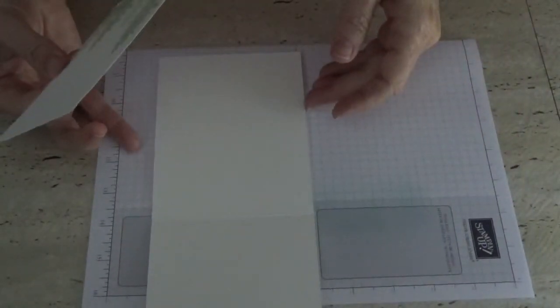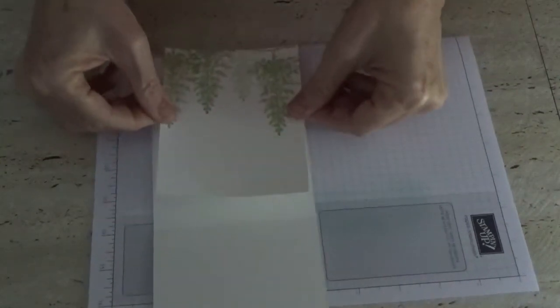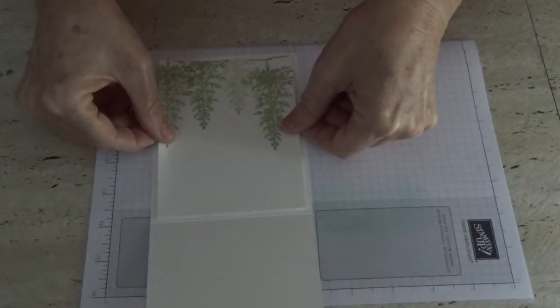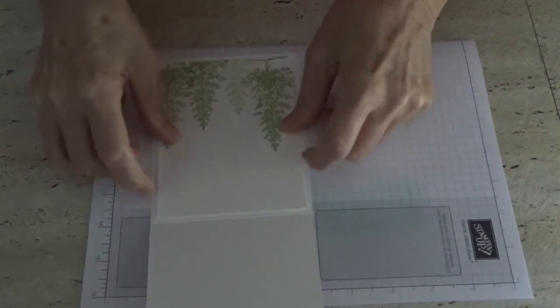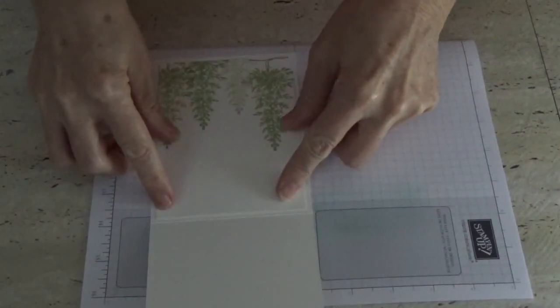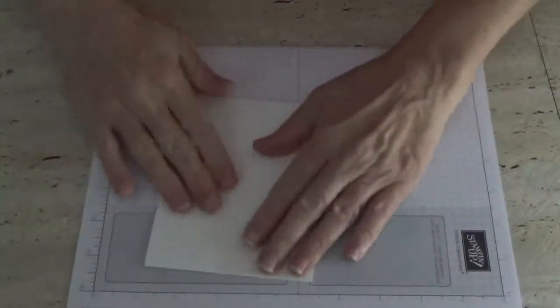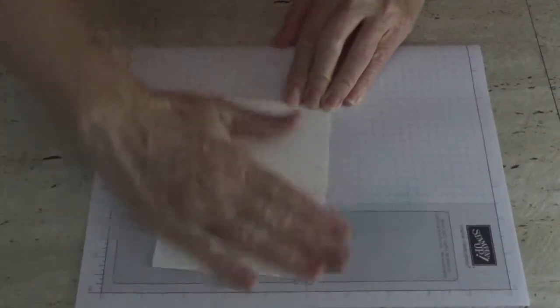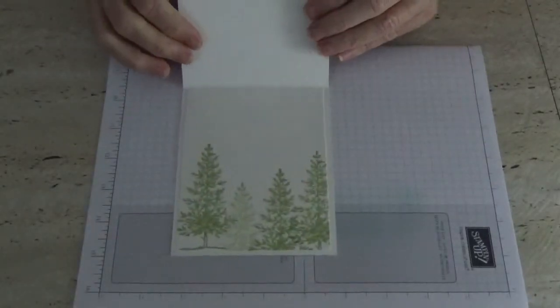So just gonna, and I'm just going to straighten that up a little bit. I always like to put something inside my cards as I'm making them, and then they're all ready to go when I need to use them. So I just give that a bit of a rub. So then we've done the inside already. So we'll just set that aside.